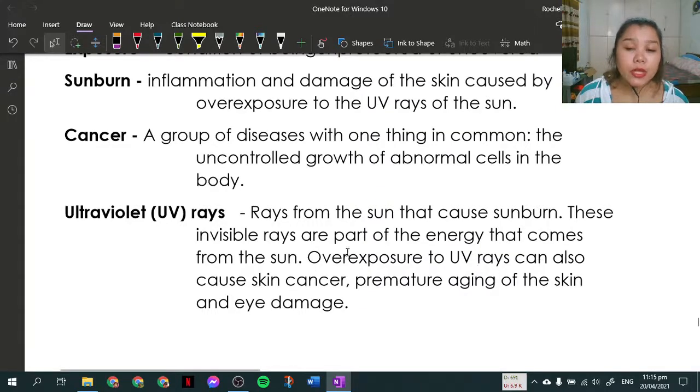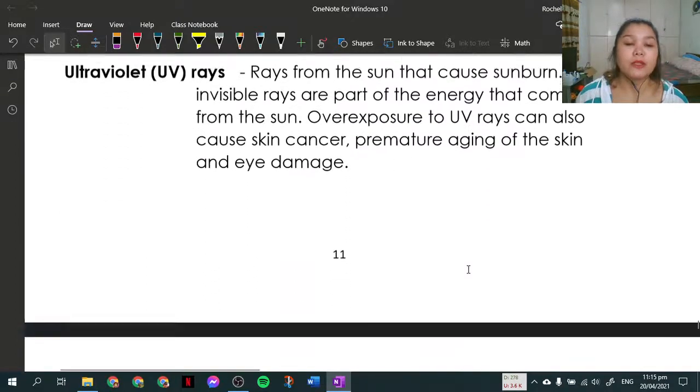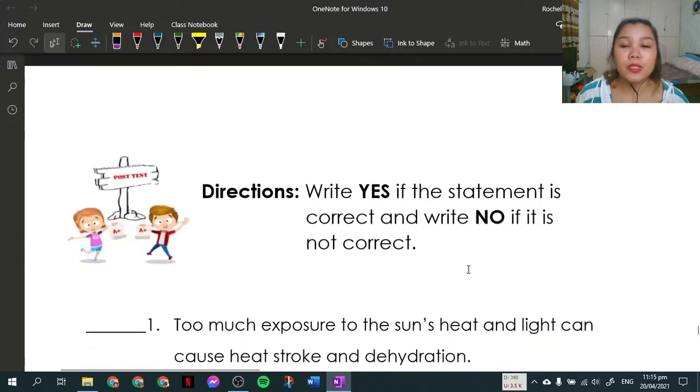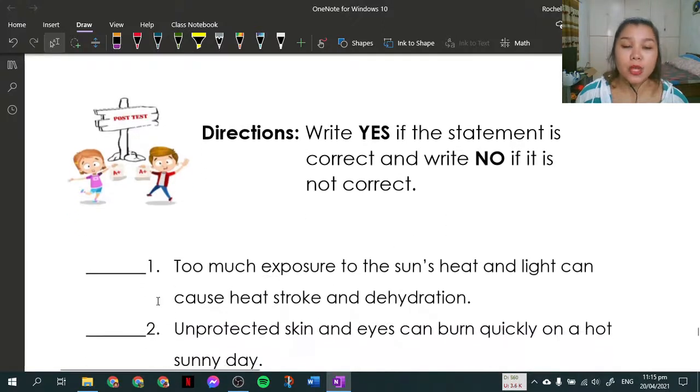Overexposure to UV rays can also cause skin cancer, premature aging of the skin, and eye damage. Okay, post test. Write yes if the statement is correct and write no if it is not correct. Number 1. Too much exposure to the sun's heat and light can cause heat stroke and dehydration.